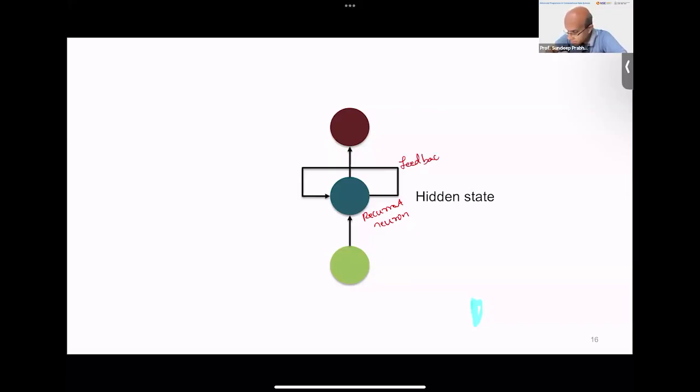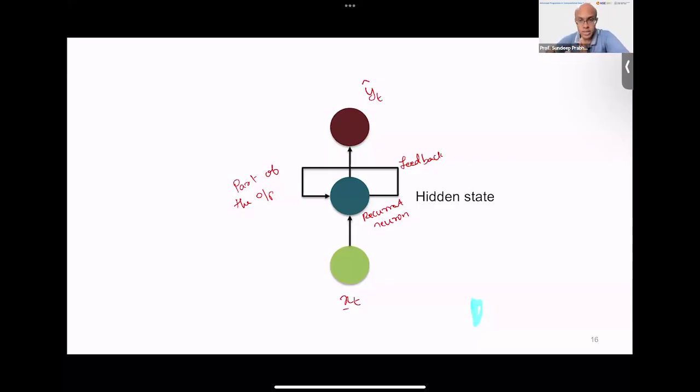It's not just a feed-forward network now, but a feedback network. What is fed back is the hidden state. So you have an input xt as before, and the output will be the label yt, the estimate of our label. What is fed back is part of the output. Output is fed back as an input.